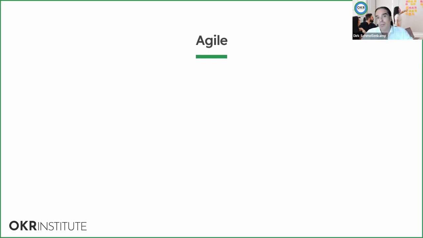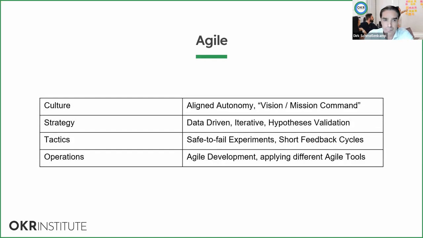So this is where we want to change, and what a lot of companies try to achieve. From the culture side, we want to bring aligned autonomy. First of all, aligned and autonomy, how does that fit together? If you're aligned, then you can't have autonomy, but it works with OKRs. Vision, mission, strategy, command. You link, as I described before, your OKRs and your goals to your vision and mission and bring that alignment into the organization.